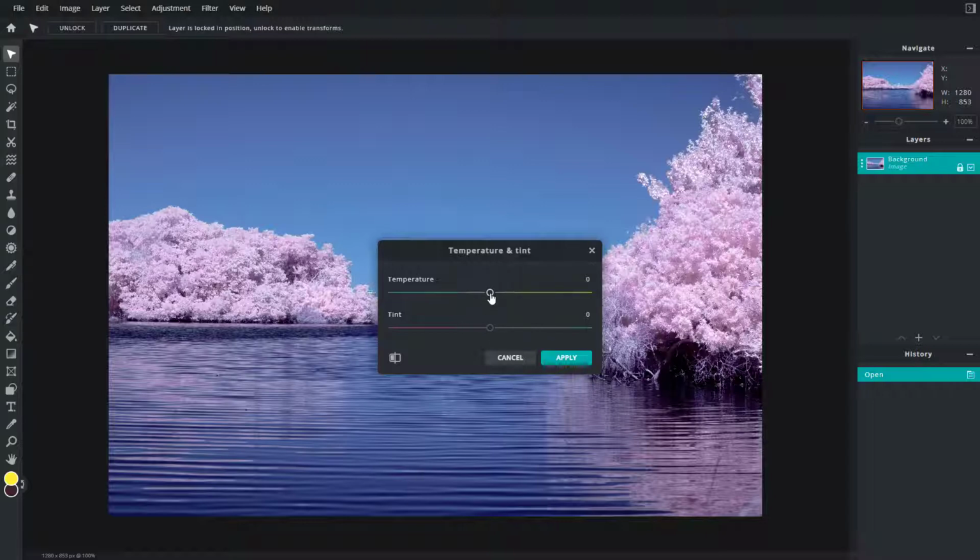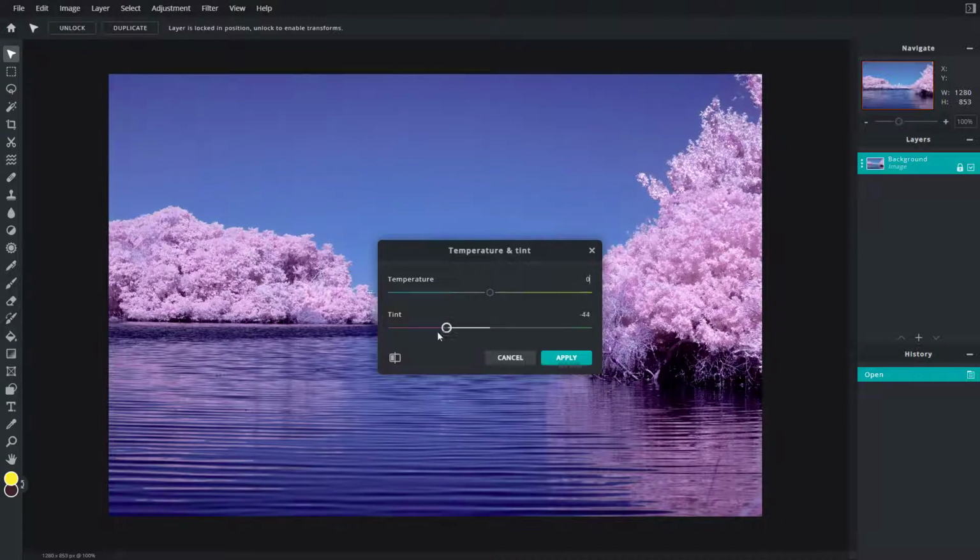You can work around with the temperature. That means you can make the image more blue to make it more cool, or you can increase it onto the yellow side to make it more warm. You can also go ahead and add in a value right here. So if I were to press 0, this is what you have. You can press minus 30 right here, and this is what you have. Or you can press 30 right here, and that is what you have.